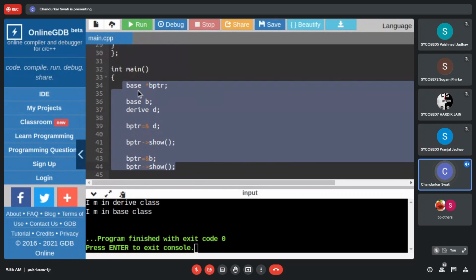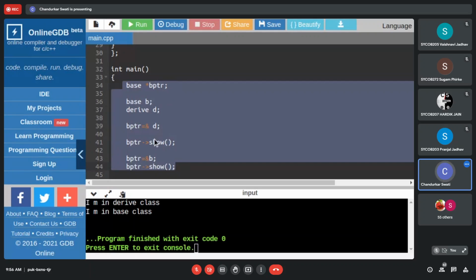For the base class you would have to create a base class object, but in that case there is no meaning of your inheritance. So what I did, I created a pointer of my parent class. You can create a pointer of your derived class also, okay, but here first I'm telling you for the base class pointer. So when I'm creating a pointer of my base class, then I can reinitialize that.